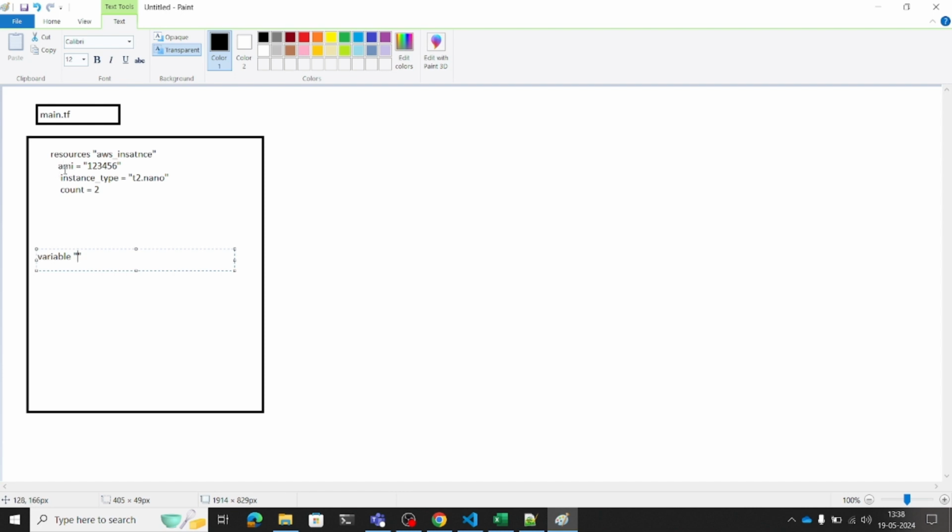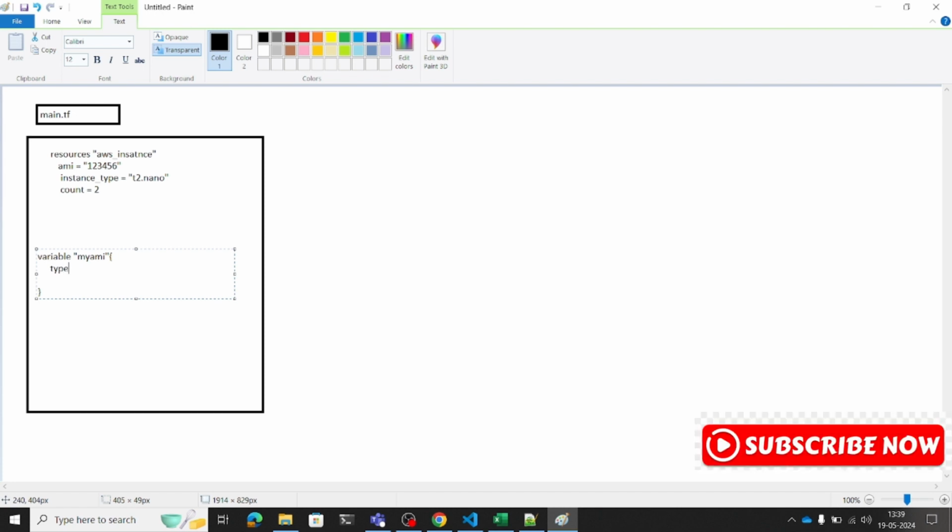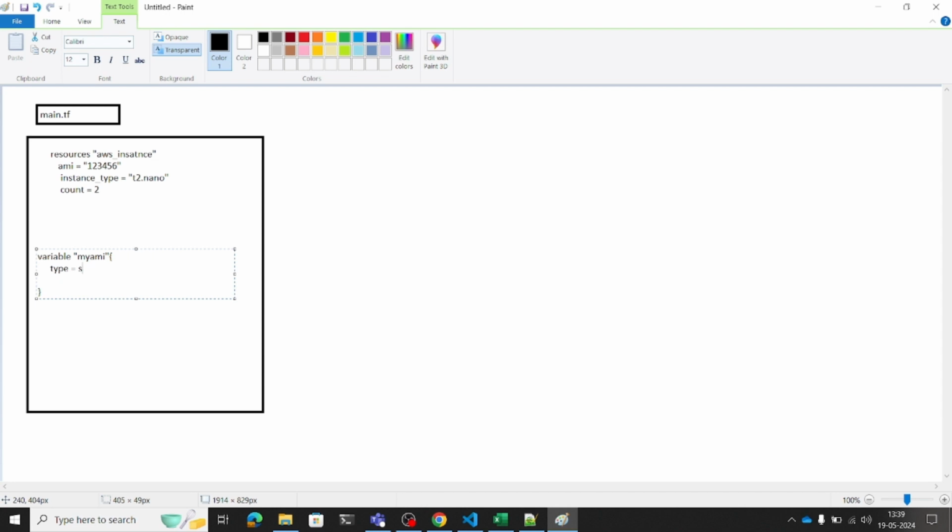We are creating a variable for AMI, and I'm giving my AMI name to the variable. Then we need to use curly braces. Then you can use type, and for type you can use string.